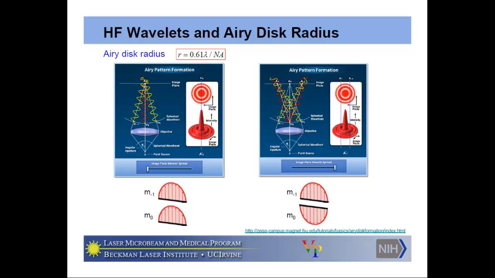In this case, we'll have destructive interference at this location. You can see M-1 is propagating like that, and it provides a positive phase at this point, and this M0 propagates and it has a negative phase. When you add these two together, that provides destructive interference, and you will see minimums or zeros at these locations. So this is everything, as Eric said, depending on constructive and destructive interference, this wave summation.